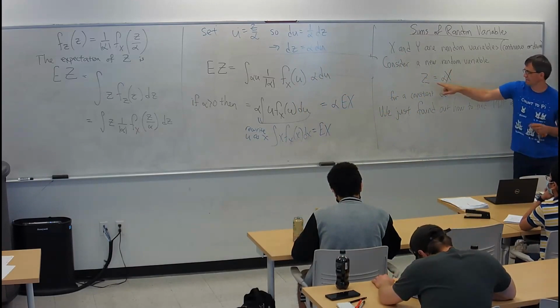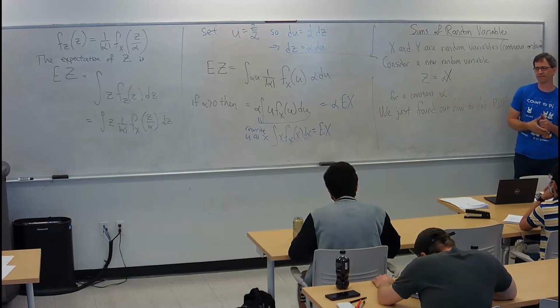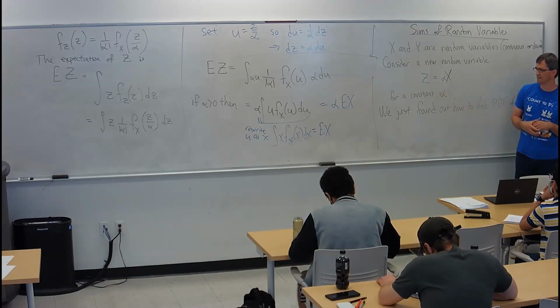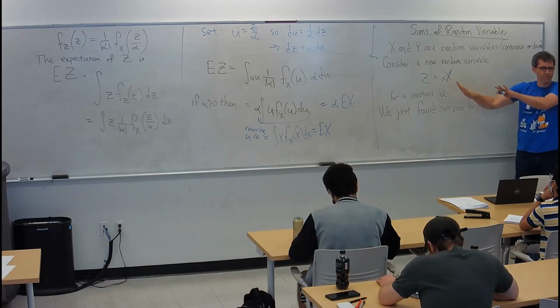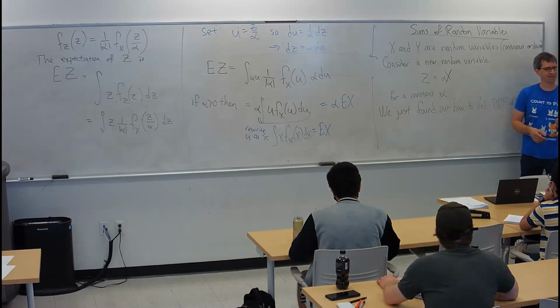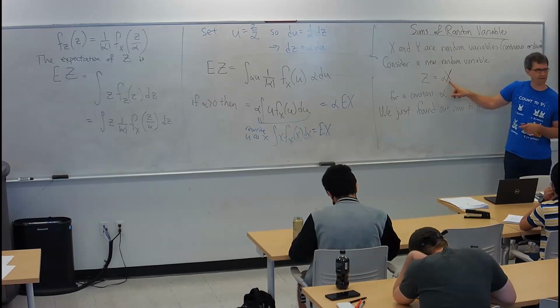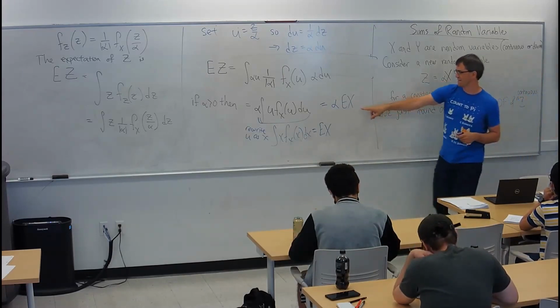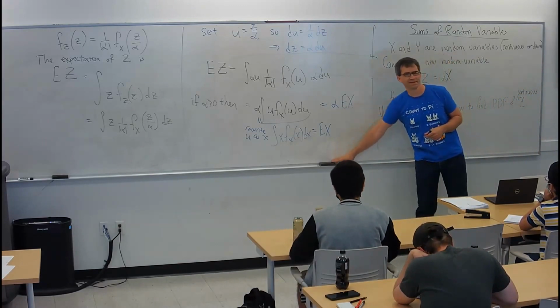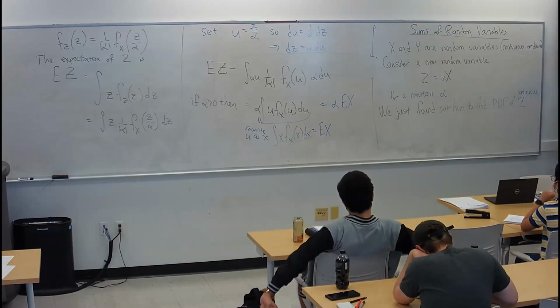So if I multiply my random variable by a constant, my expectation gets multiplied by that constant. And actually this should be obvious because let's suppose, for example, well the math is not obvious, but let's think of a real world example. Let's say I took your exam scores and I doubled them. That should be great, right? What would happen to the class average? It would double. So that's what this is saying. If I double everyone's test score to get Z, then I double the class average. So it's a lot of math to say something that almost seems obvious.